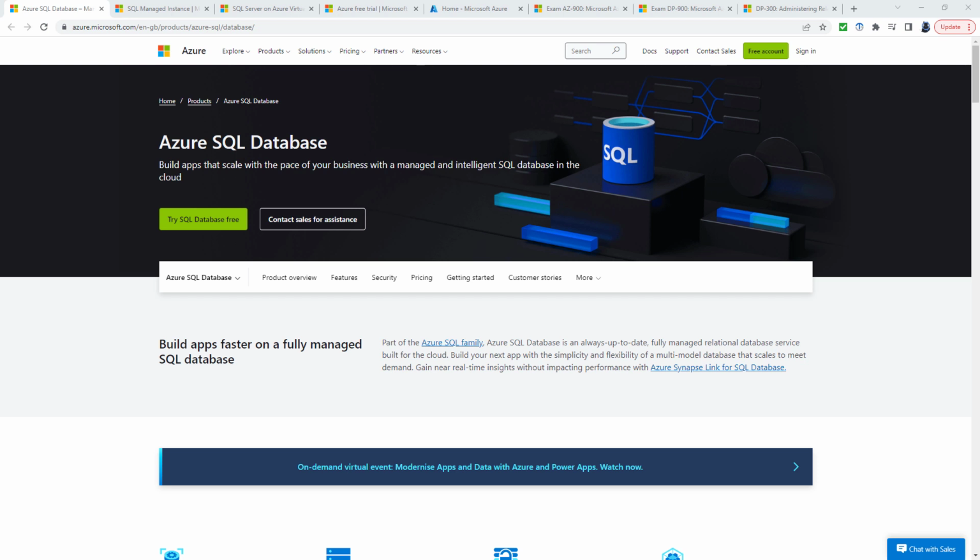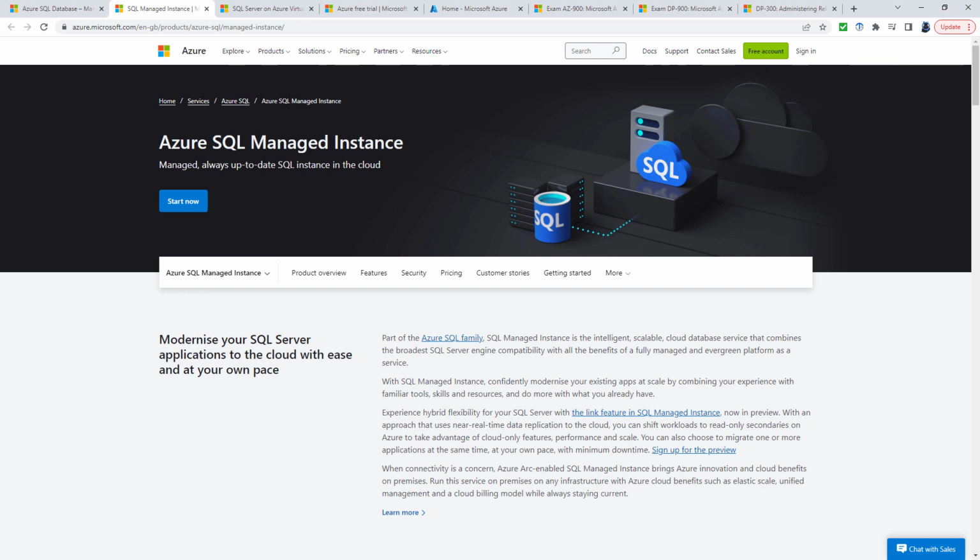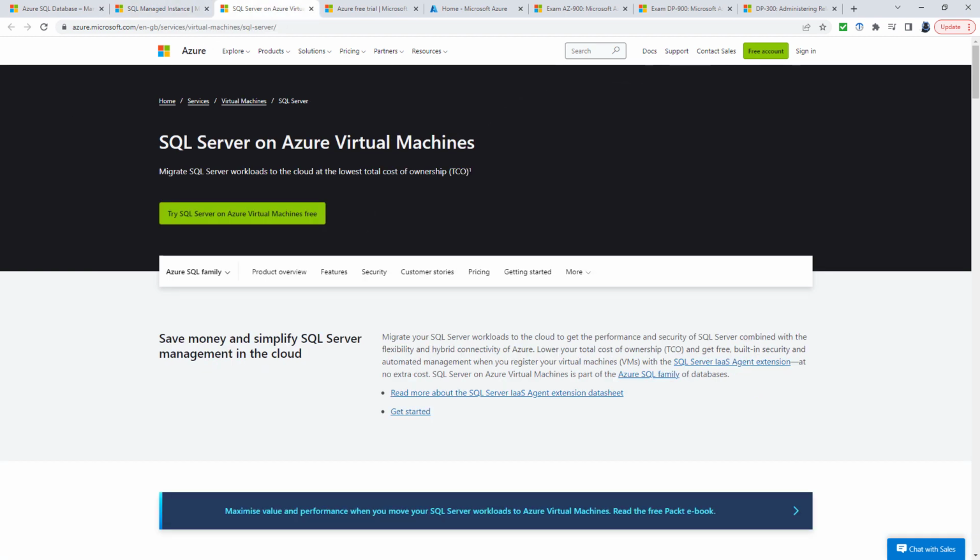But what do you use? Well, you could have a simple Azure SQL database, which starts from a really small basis, around $5 per month, all the way up to huge. Whereas with Azure SQL database, you don't get to actually manage the instance because Microsoft does. With the managed instance, you do, and you are able to create as many databases as you want for the space that you have. Or you could have an Azure virtual machine and then put SQL Server onto it.